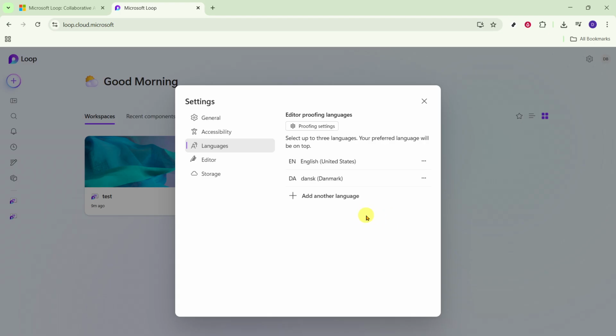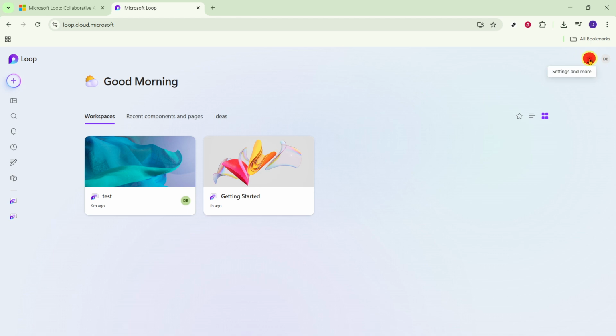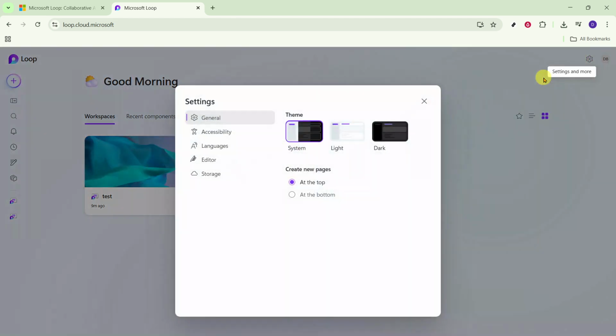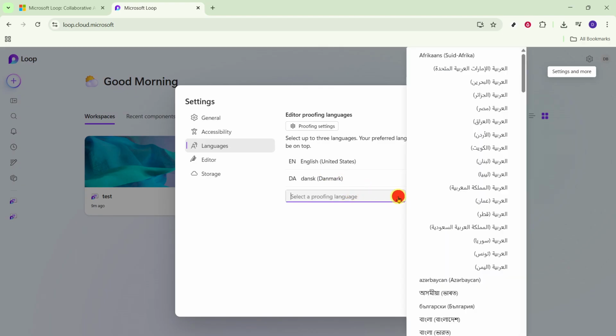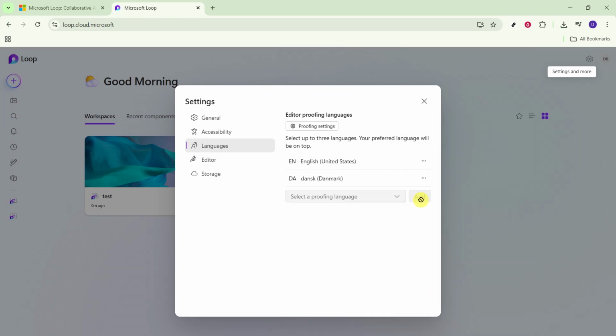That's it. You went to the Loop site, opened the app, navigated to Settings, added your language, and moved it to the top to make it your default. You can return to the Languages section anytime to add more options or reorder them again. This is especially helpful if you collaborate across regions and want to switch the interface quickly before a meeting or a project.